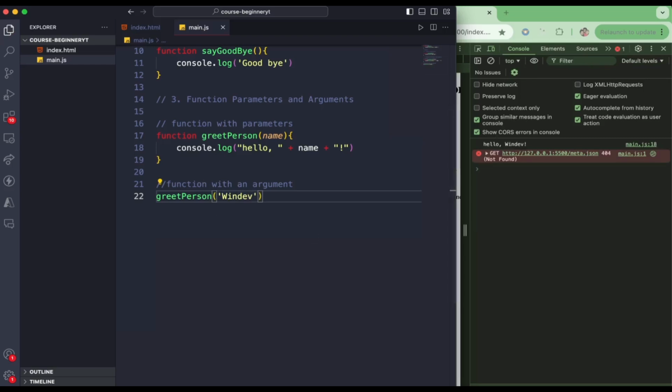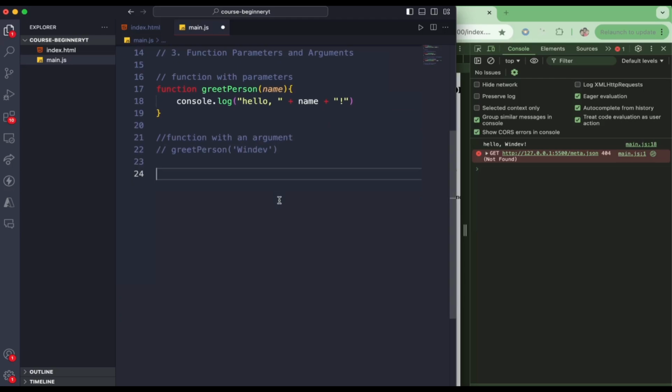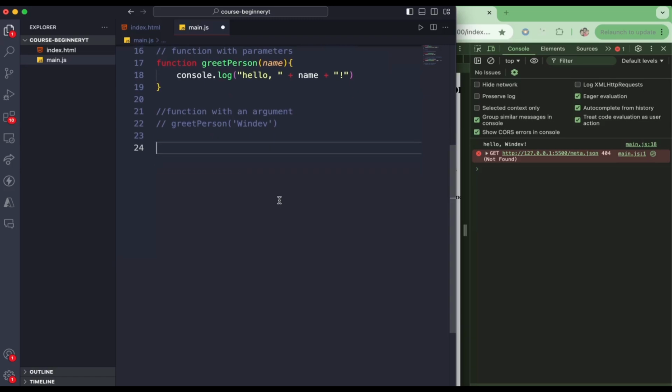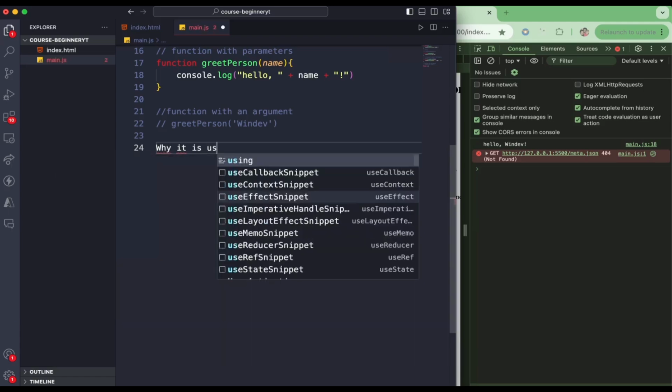And then we got a multiple parameters example as well. This is why functions are helpful, especially the ones with parameters and arguments. Here's why it is useful.